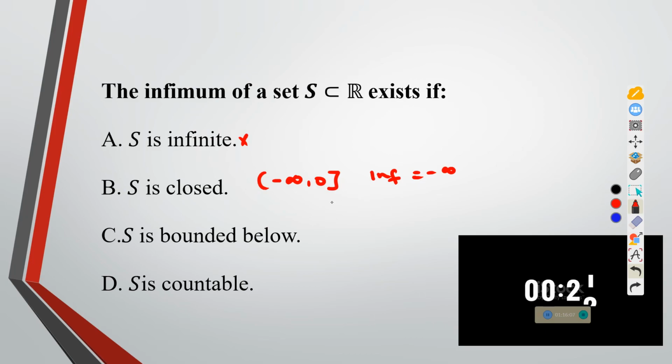When you also consider an open set like this, this set has an infimum of 0. So it is not necessarily the case that the set must be closed. Then S is bounded below. This is very true, as we have seen in the previous case. S is countable? Not necessarily true, because we can have countable sets that are unbounded. So basically that is all about that question.